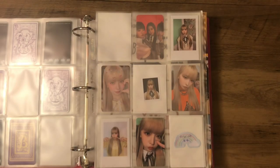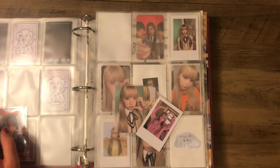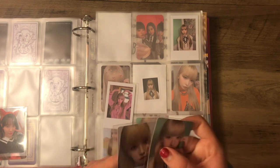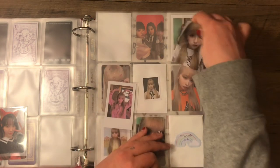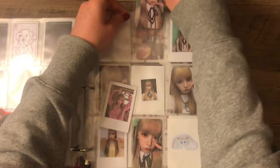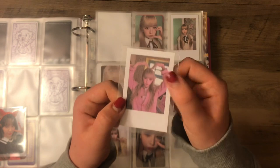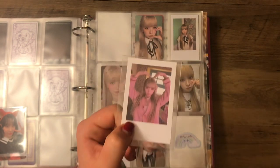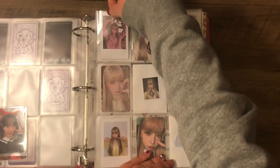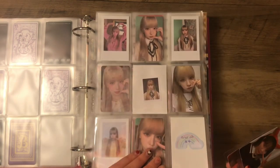Next we have Miss Haruna. Blonde Haruna is literally just everything I could have ever wanted and more — she is everything to me. And then we have the best Polaroid out of the whole set, all the Polaroids in my opinion. God tier — she'll go right there. And then once again I'm just missing one Polaroid — these godforsaken Polaroids — but so cute. And then I have two POBs from my POB page because I'm weak: K-Town for You round one and K-Town for You round two.